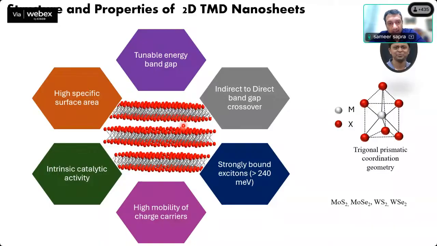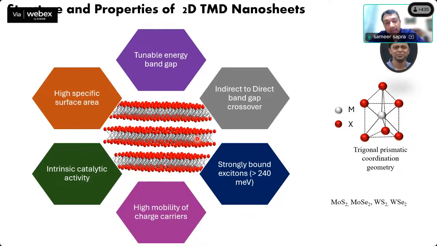If you do that and you get one single monolayer, then there are no d bonds. Okay, and if there are no d bonds, those particular bands are absent completely. So what you have is all the top of the valence band and bottom of the conduction band happens to be within the layer, and there happens to be an indirect to direct band gap crossover. The excitons are strongly bound in these materials because these excitons stay within the layer. It costs energy to cross. There's a lot of hopping energy.